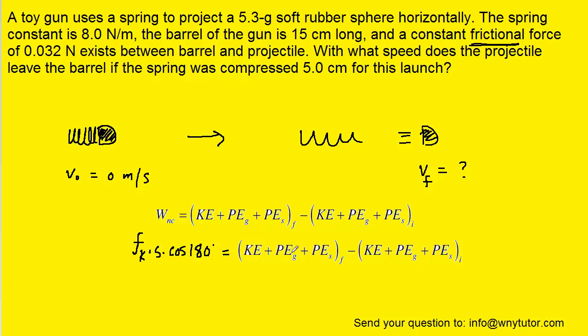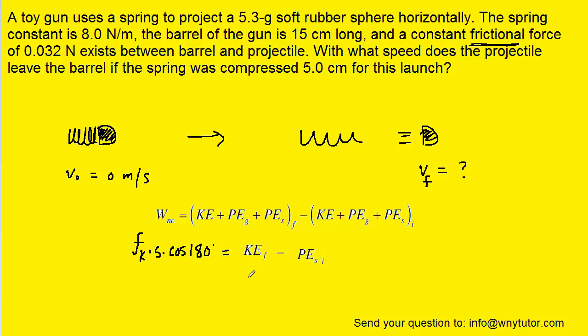On the right side of the equation, the gravitational potential energy plays no role in this question because the bullet is not moving up or down from where it was launched, so we can eliminate the gravitational potential energy. Also, the initial kinetic energy of the bullet can be eliminated from the equation because the bullet is initially at rest, and any object at rest would not have any kinetic energy. In the final scenario, we can see that the spring was relaxed, so that means that the spring potential energy final will be 0, so that gets eliminated from the equation. And so we can greatly simplify the formula.